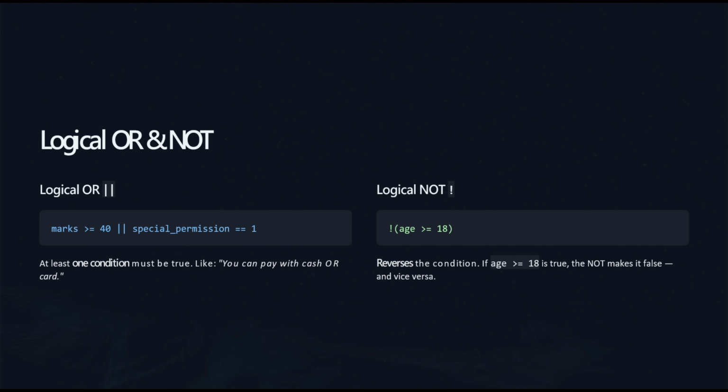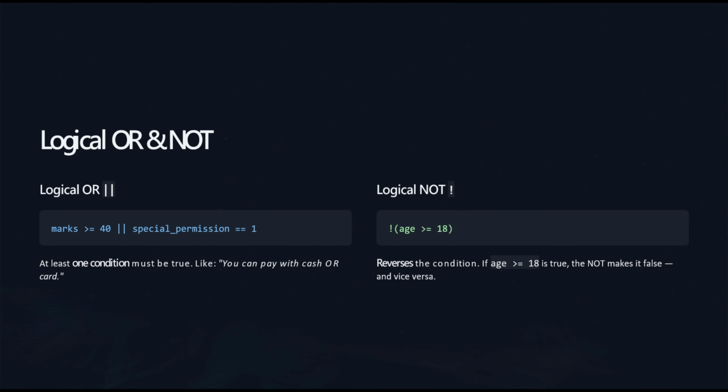Logical AND, with &&. Both conditions must be true for the overall expression to be true. For example, age >= 18 && age <= 60. The age must be greater than or equal to 18 and less than or equal to 60. Both requirements must be satisfied simultaneously. Real-life analogy: you can enter if you have a ticket and an ID.